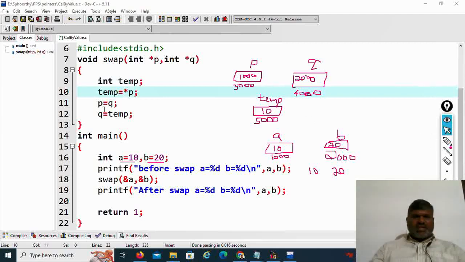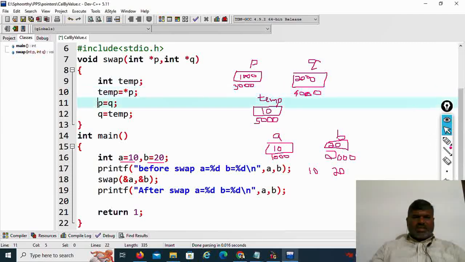And in the next statement, *p = *q. q means 2000, *q means value at 2000, that is the value at 2000 is assigned to the value at 1000, that is in the 1000 memory location. After the second step, in the 1000 memory location it will store 20.